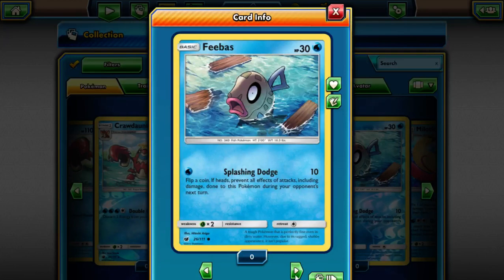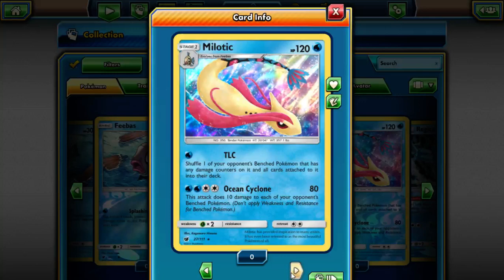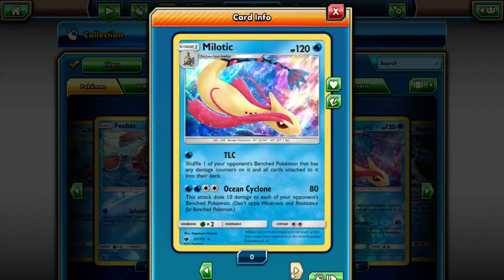But there might be better Feebases. There's the one that has Bench Shield. Yeah, better Feebases. This is just awful. Shuffle one.